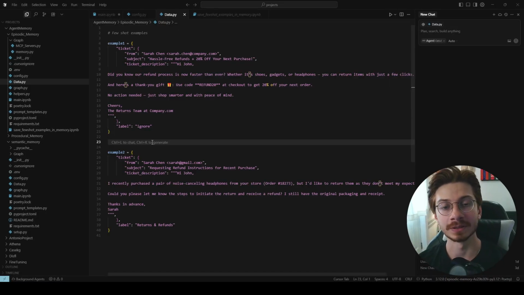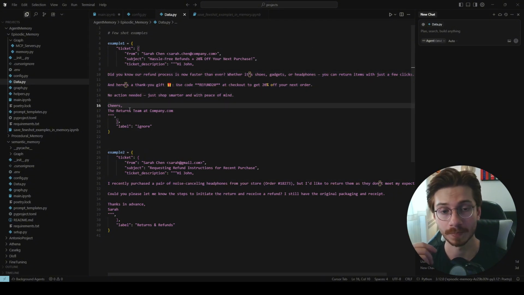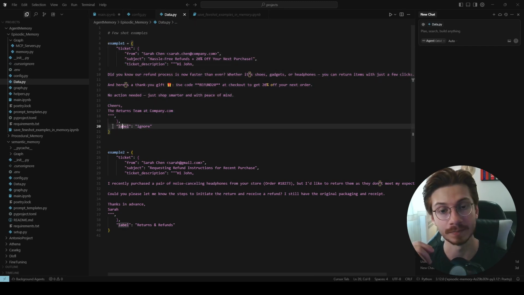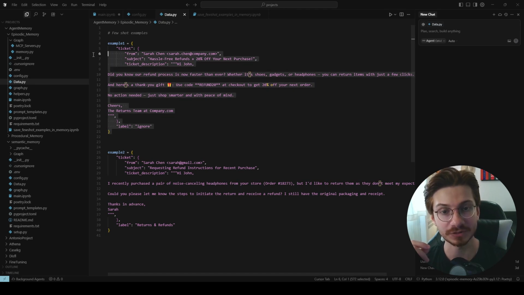Let's think about the implementation of episodic memory like this. Imagine you have a product and your product is an agent. This agent is receiving thousands of prompts every day and you are saving everything into your database. One day you check this data and you understand that this is something my agent shouldn't respond to. So what do you do? You start cleaning this data, organizing it by adding a label to it. And then each of these examples should be added into your long-term memory. Let's see how we should do that.